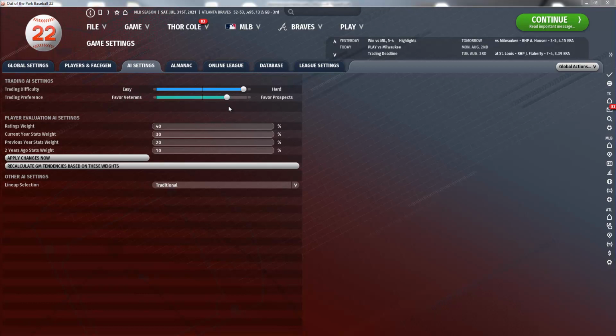Evaluation settings, 40, 30, 20, 10. That's kind of my jam, rhyming accidentally. Let's jump right into it.